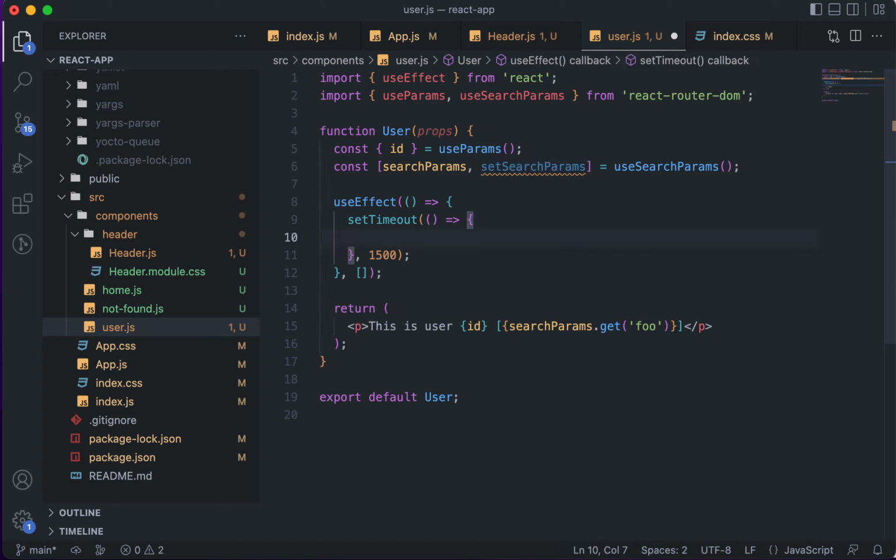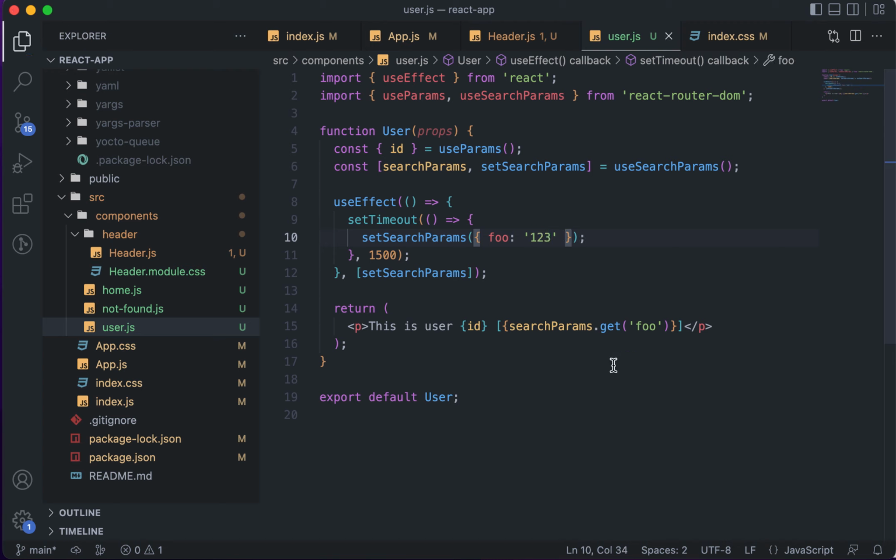Now you can say I want to set, and you can see this warning it is giving that setSearchParams should be there. So you can add it here, that is fine. And finally in setSearchParams you can pass an object, something like foo, and then the new value which you want.